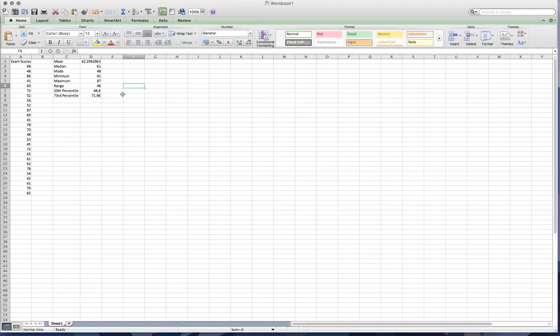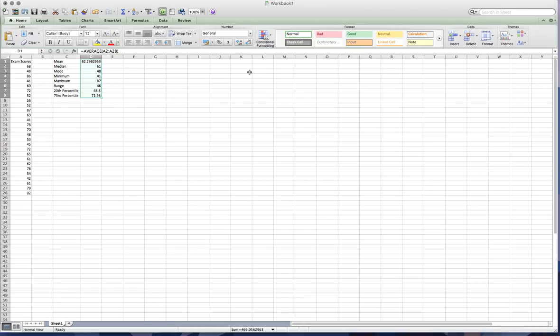Basically clears everything out. So what you'll notice here is that I have different number of decimal places with all of my numbers, and probably what would be nice is if I were able to be consistent with this. So what I'm going to do here is I'm just going to highlight all of these. Okay, so I'm just clicking and dragging so everything is highlighted. And let's just say for consistency's sake that I want everything to have 1 decimal. So I'm going to round basically to the nearest tenth.